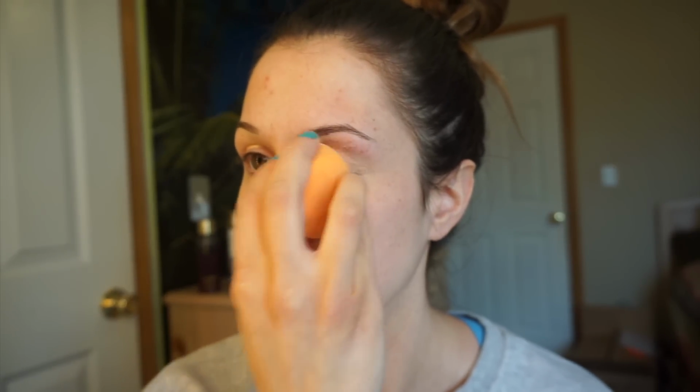So we're going to start by priming my eyelids. I use Tarte Shape Tape because who doesn't use Shape Tape? And this is just to prime your eyelids. But this kind of just ensures that you don't have any redness like I have right here, or any discoloration, and it gives you a good base to work with. I didn't put enough on.